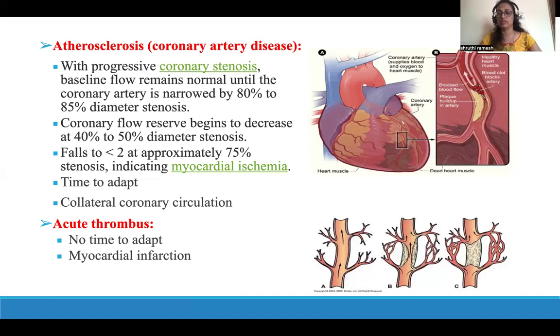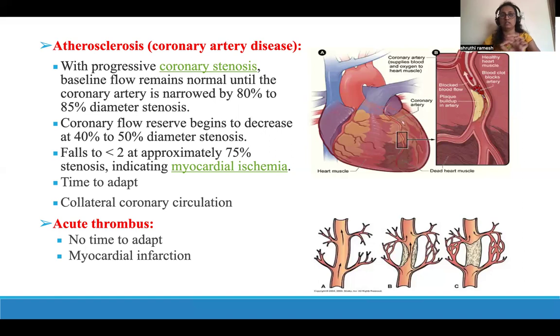But when there is a sudden large displacement of the plaque or a clot formed in the vessel, it travels distally and blocks the blood flow. As a result, since it's an acute event, there is no time to adapt or no time for the collaterals to develop. The patient usually suffers myocardial infarction. The site and the severity depend on which blood vessel is occluded, how acute the condition is, and how severe the stenosis is.